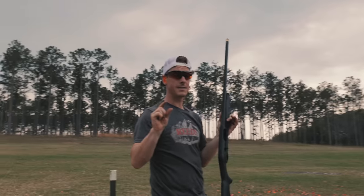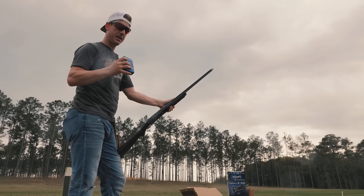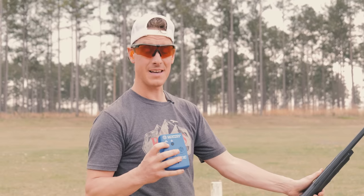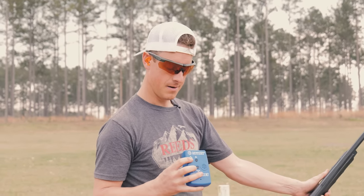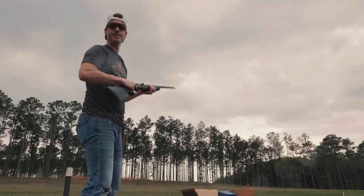Those are quick splits. I wasn't the fastest to get on it. That's a 1.18. Yeah, it took me 0.84 to get on it, but I had a 0.6 split. That's about as fast as I've shot the Benelli, any of the Benelli guns, I think. It was a 0.16 and a 0.18, total time of 1.18. Did it again.